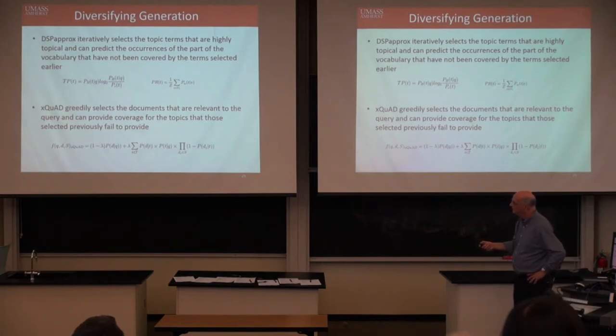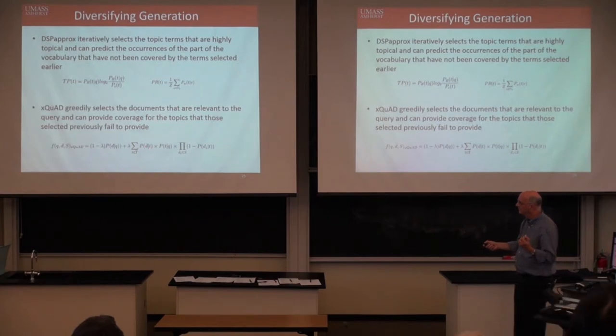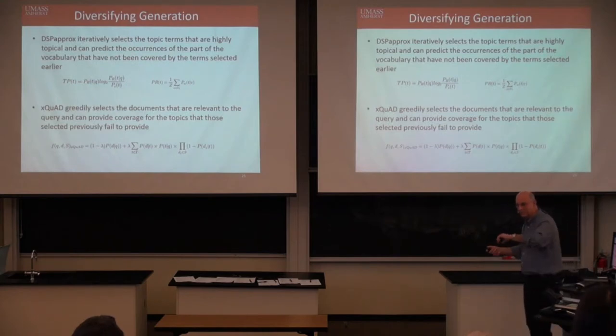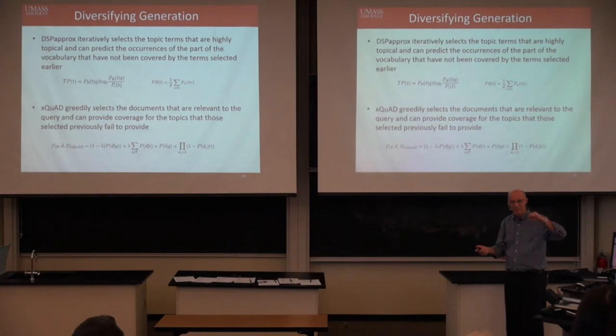And in this one you greedily select documents based on a combination of how highly ranked they are with respect to the query, and then looking at the relationship of the documents and the topics. These are the high-level topics in this framework. This component here is measuring how much that topic has already been covered. So imagine that for each topic you've got some highly ranked documents, and you're trying to select the most highly ranked document for a topic that hasn't been covered before.